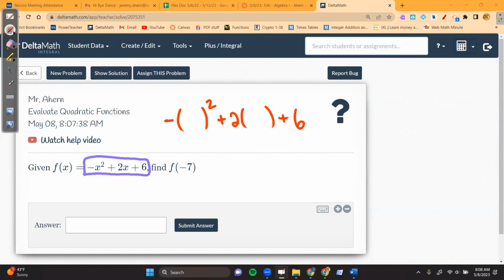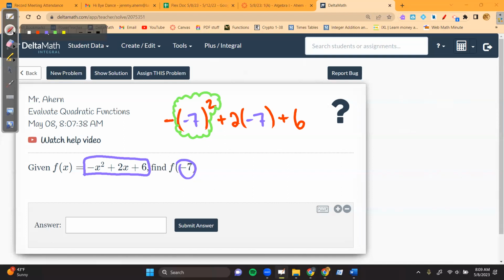And what am I going to put in place of my inputs? I'm going to put -7 here and here. And again, I just don't think you need a calculator for this, for the record. But which part of this do I have to focus on first? The exponent part, and it's just the exponent part. So let me again draw a little cute green bubble cloud thingy around it for you. What is -7 when you square it up?